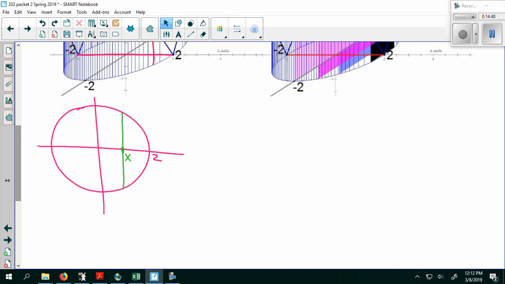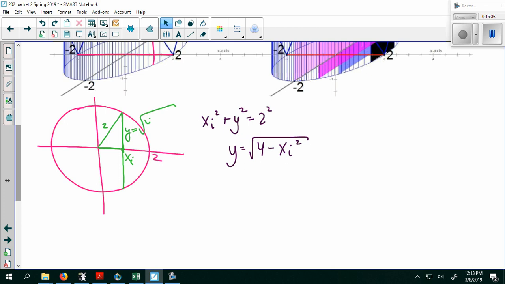Okay, so if I want, this is x. That's the x value, the random x sub i I picked to draw the location of my chord. So that's x sub i. My radius is 2. And this would be half of my chord. We'll call that y. So to find the length of y, I know that x_i squared plus y squared equals 2 squared. Oh, that's the equation of the circle. Of course, that's how x and y are related. That's the given equation of the circle. So if I solve for y, I get the square root of 4 minus x_i squared. Okay, so I know that length.